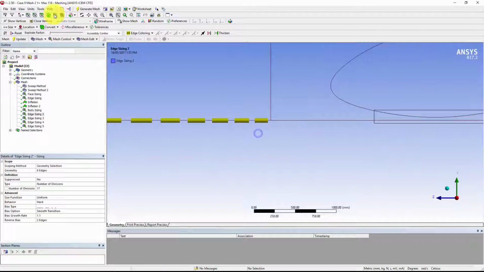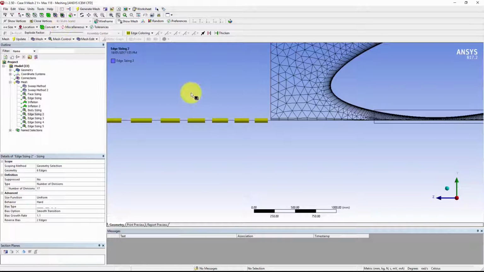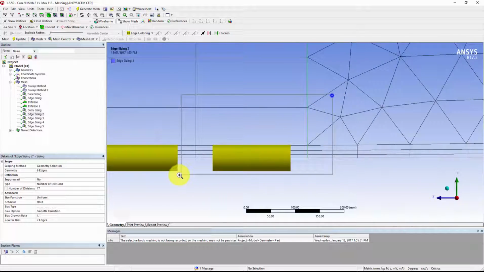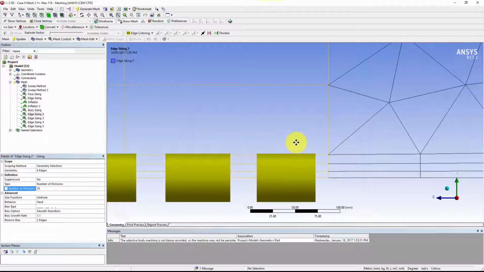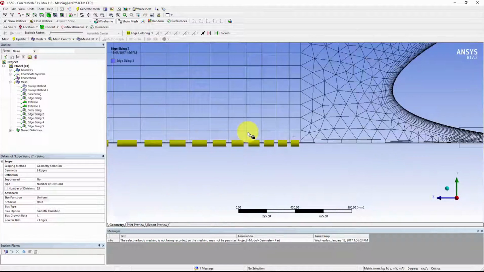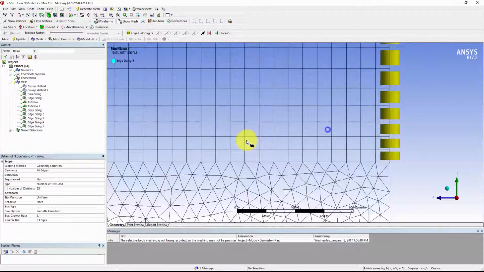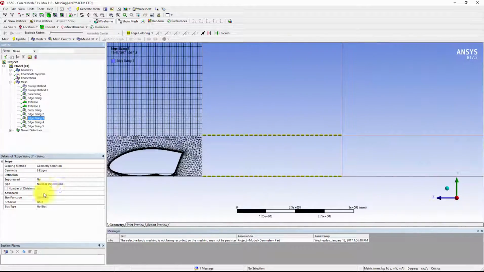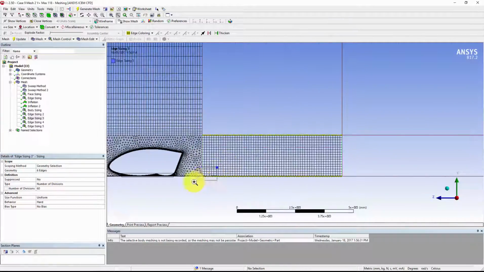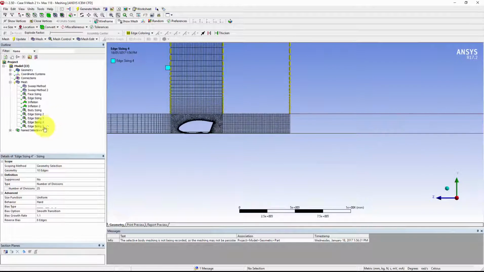Adjust the edge sizing around the outer domain for a smooth transition. For this simulation, 25 divisions at the inlet and above the fairing worked, 60 elements in the wake, and 50 elements towards the outlet. After the mesh has been created, generate and update the Workbench and enter the setup.